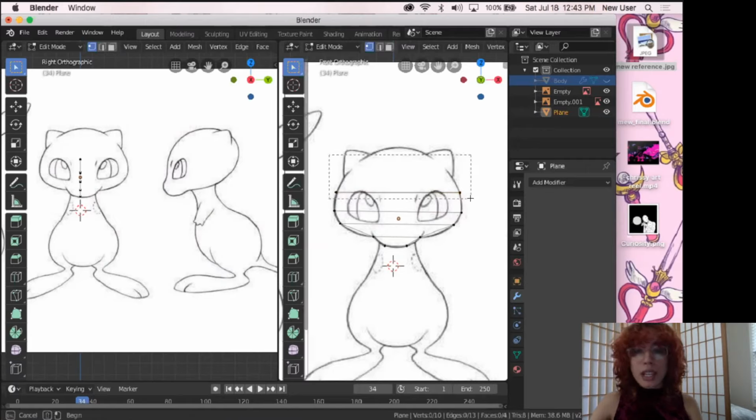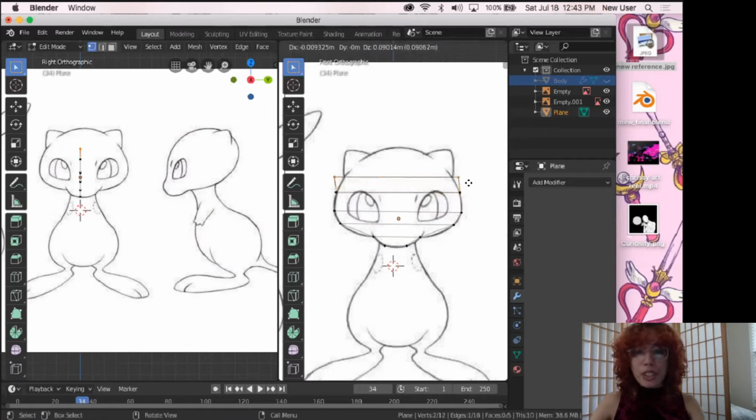All right, we're going to do the same thing. Go ahead and hit E. I'm going to do it right at the base of the ear there, I think. G to grab, do this again, and right about there, G to grab. I'll probably do this 2 more times.